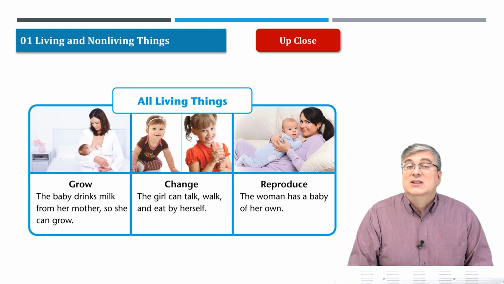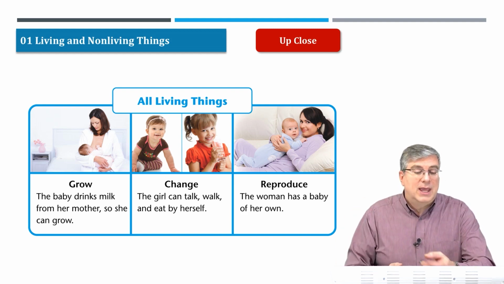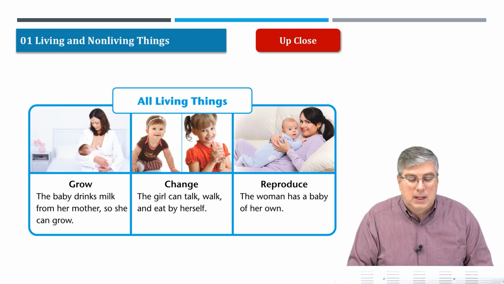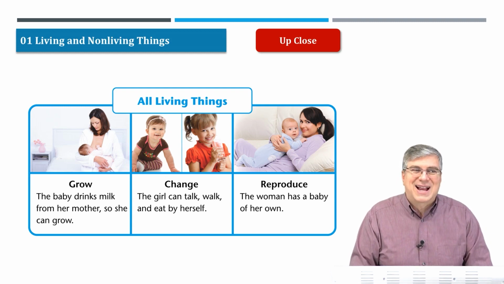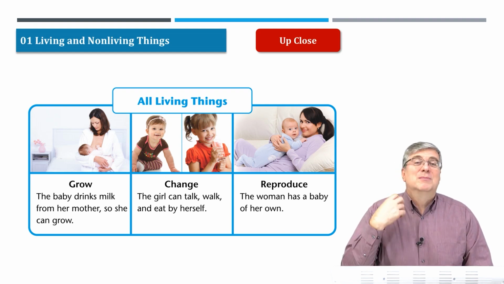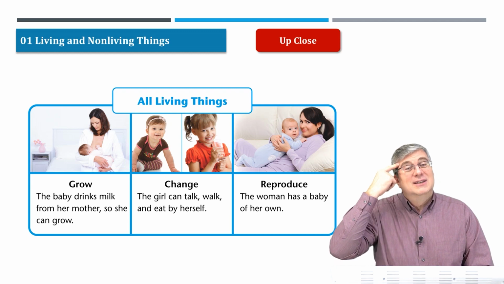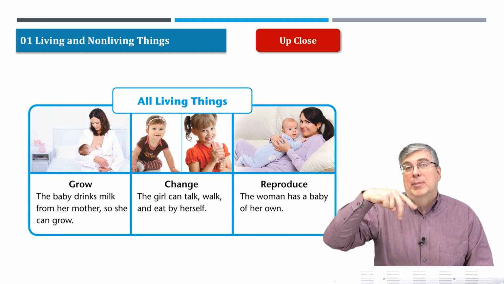The second thing is change. Right? In the first picture, we see the baby, but maybe after a few years, now we have a young girl, right? So change. Before, the girl is a baby, right? She can't talk. Maybe she can say ga, ga, ga, boo, boo, boo. But that's not talking, really, right? But when she gets older, she can say words. She can make sentences. She can talk, say what she's thinking. That's to talk. She can walk by herself.